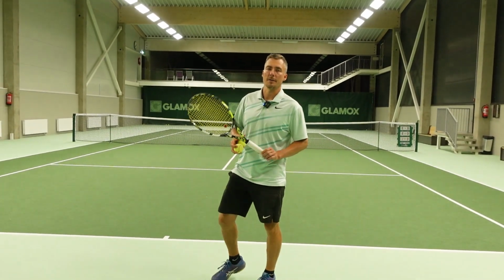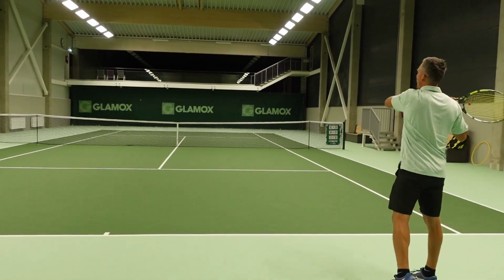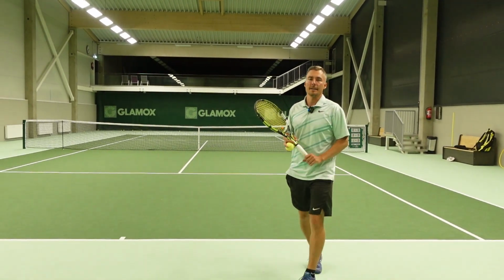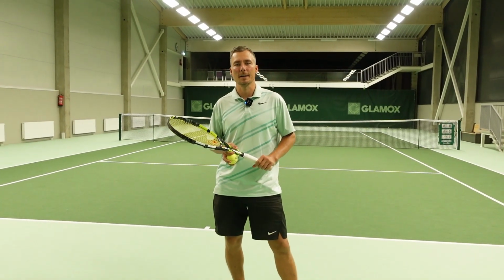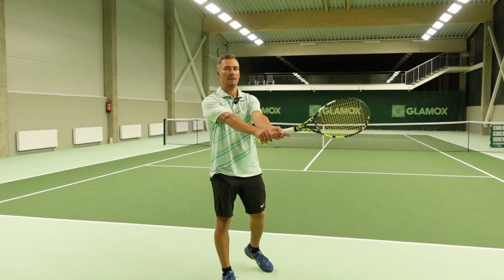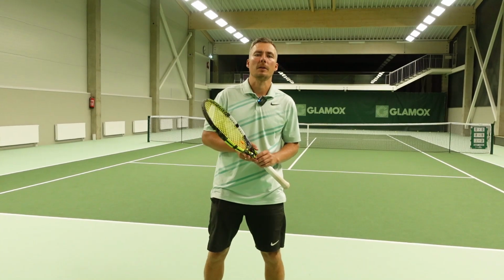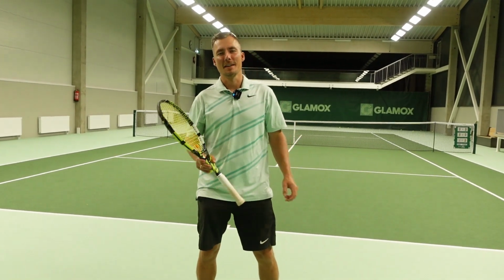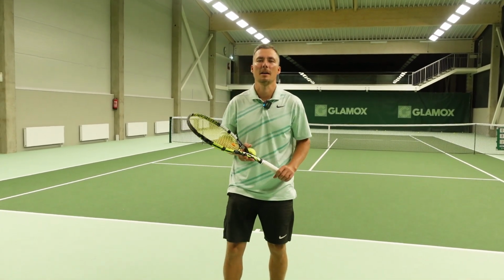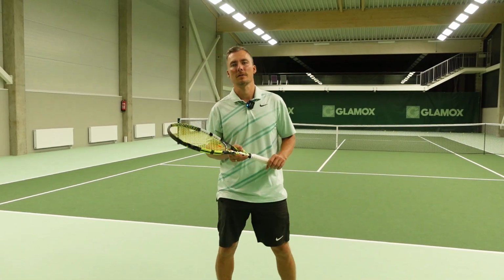I use this pattern a lot. On one side, I'm going to hit some loopy forehand topspin, and on the other side, I'm going to hit some low slices. So my opponent gets uncomfortable playing against me because the contact point varies from low to high. During the years, what I have seen on the court is that nobody gets really excited playing an opponent who hits drop shots a lot or a player who hits slices. Nobody gets excited playing against them. They are quite a nightmare to deal with.